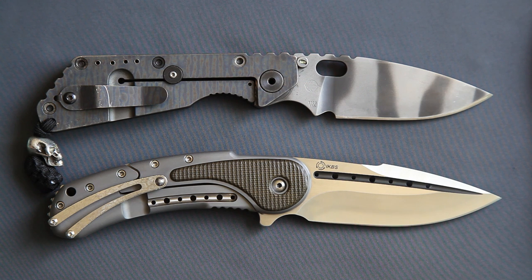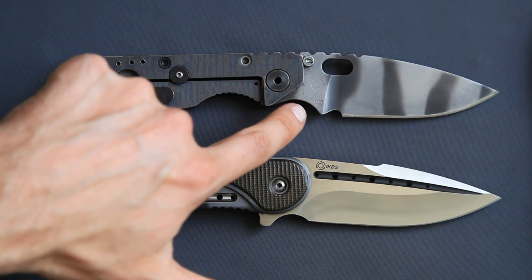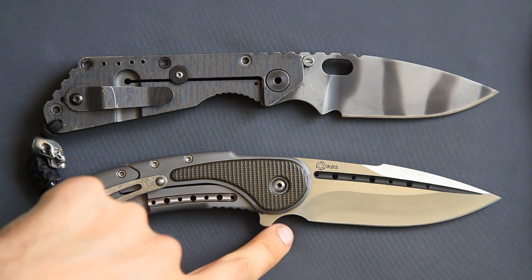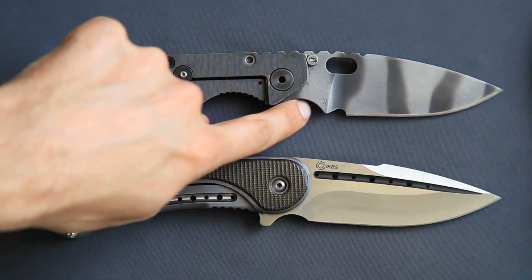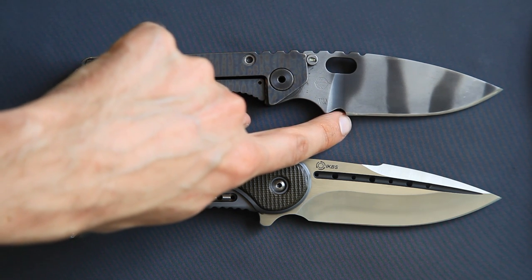It actually has to do with handle length, the blade ratio. The Strider is a little different because it all has to do with cutting edge. The Strider may have a longer blade, but that's all in what I would call blade handle material, because the blade itself acts as a handle for the forward choil, which you can use for choking up on the blade, whereas the cutting edge is a lot shorter than the Bodega, even though the Bodega has a shorter blade technically. The cutting edge is a lot shorter because they both have a small choil, however the Strider's is much more pronounced, much larger, and has a stop and a small minor part before the blade actually starts.